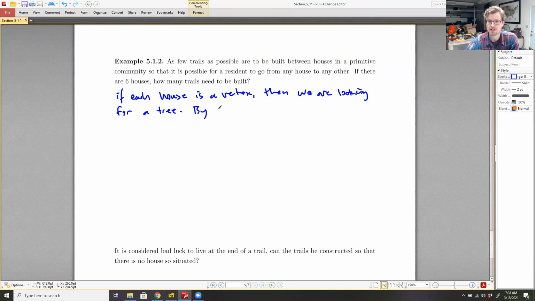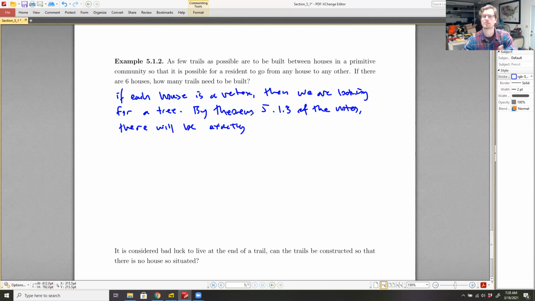By a theorem that we've already taken a look at, theorem 5.1.3 of the notes, there will be exactly how many edges, right? So if we have 2 houses and we want to get from one to the other, we're going to travel along a trail, right?